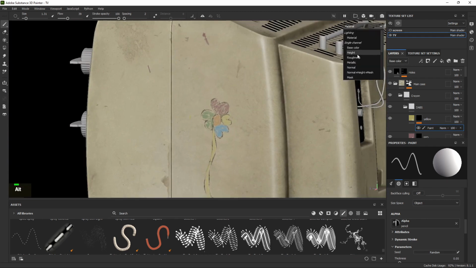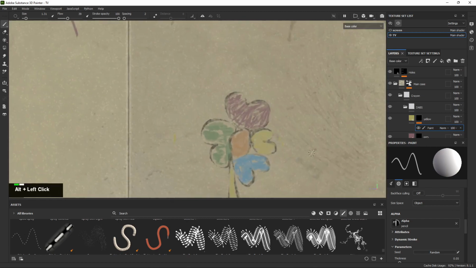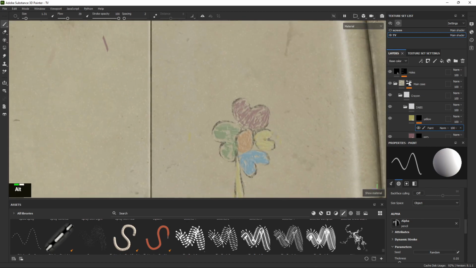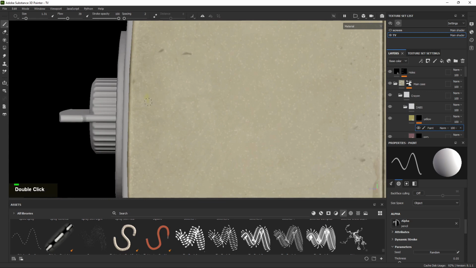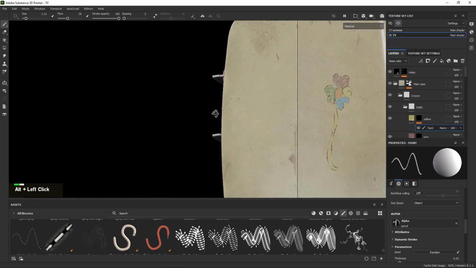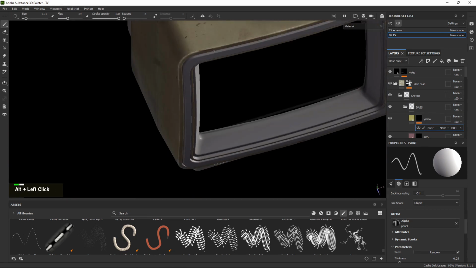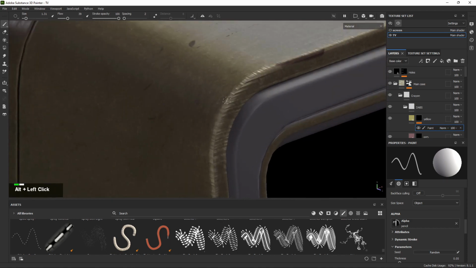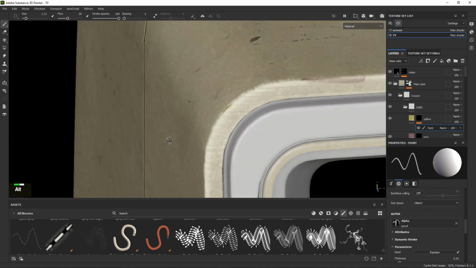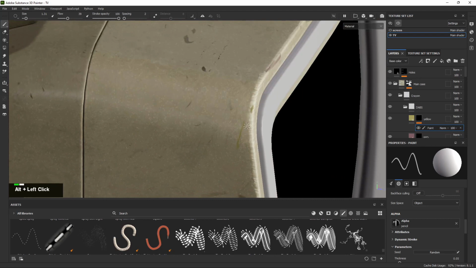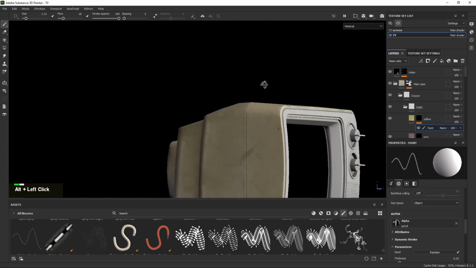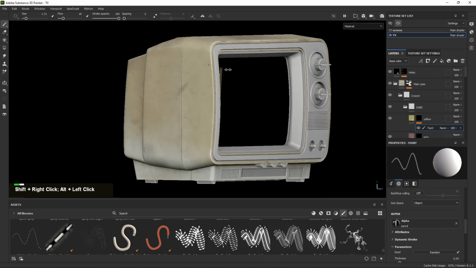Now you can't really see it, but in the base color it shows up, because you always want like color variation on your textures. So I guess something like this, maybe.